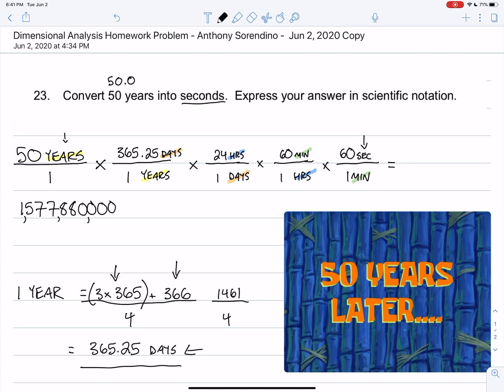Now we want to express our answer in scientific notation. We did say we were going to use three significant figures. So we have one, two, three. So that seven would round to an eight because of the seven to the right of it. So we know that that's going to be 1.58. That's three significant figures. And we're going to use scientific notation for the rest. So if we're putting the decimal point here, we know it's 1, 2, 3, 4, 5, 6, 7, 8, 9. 1.58 times 10 to the ninth seconds. All right. So that is going to be our final answer here. 1.58 times 10 to the ninth seconds.